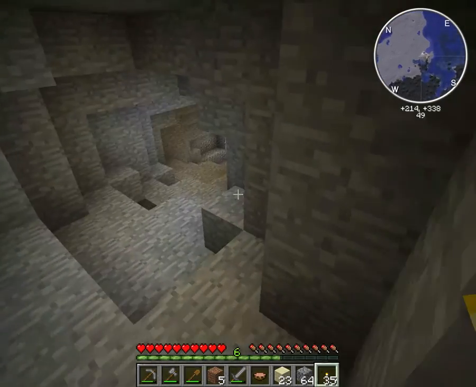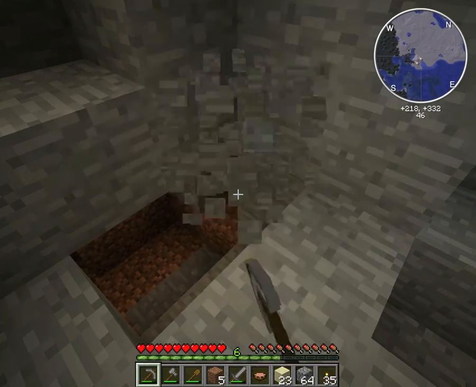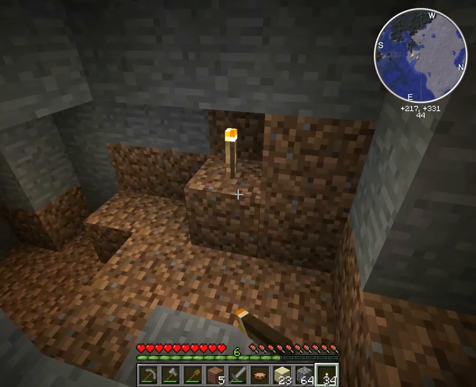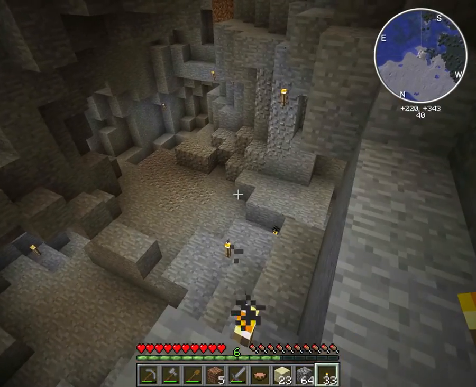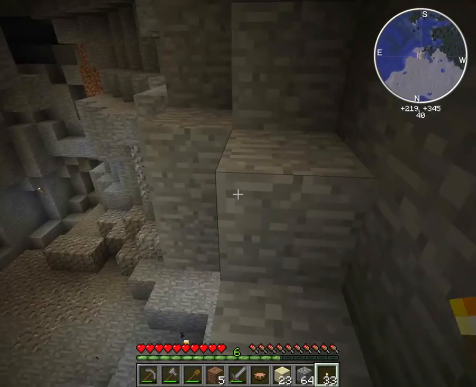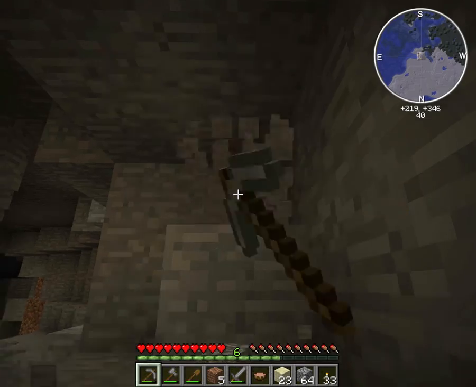Alright, that looks pre-explored. So let's see if this is a new area. That way. Yeah. Looks like it's just a little alcove of something we've already seen. Alright, what about that over there? Let's see, what's the easiest way? Maybe we can just kind of dig our way along the edge here.